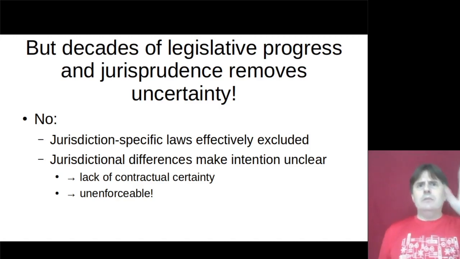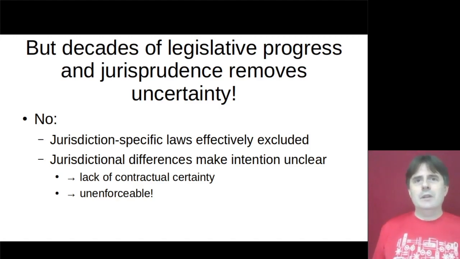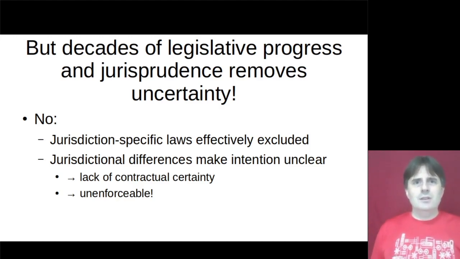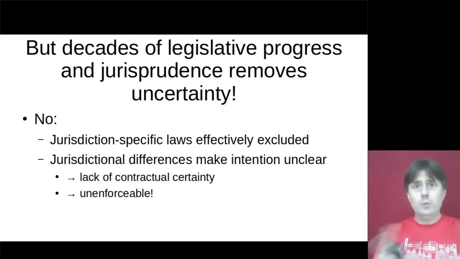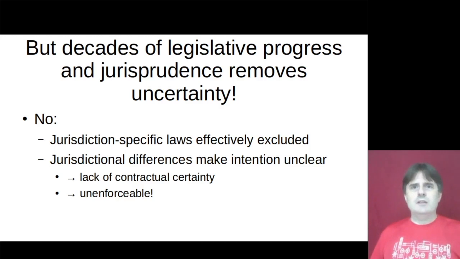One argument is that decades of legislative progress and jurisprudence take away this uncertainty. No, it doesn't. Certainly in the case of the Hippocratic Licence, it establishes a precedence where the most aspirational rules win — and because UDHR is aspirational, in almost all cases it controls, and therefore the fact that it gets played out into national laws in many different ways creates uncertainty. A judge or arbiter, before enforcing, must first discern the intentions of the parties — and when it's this woolly, that's not possible. A rational private contract includes a specific testable set of restrictions and obligations. The moment you diverge from that, you create a tool for abuse with just legal costs.